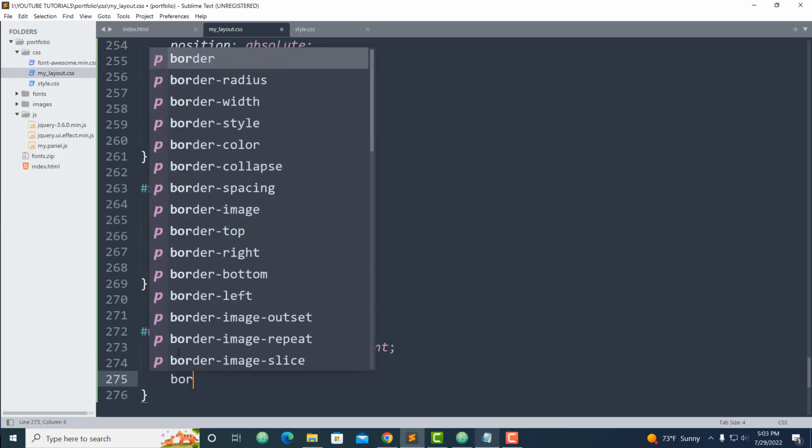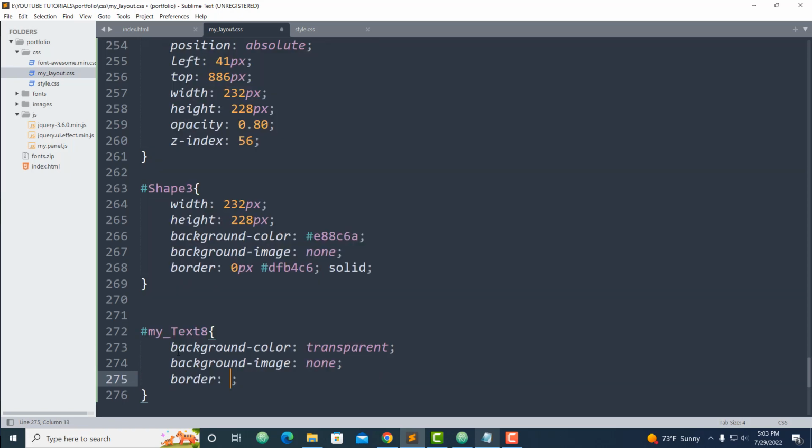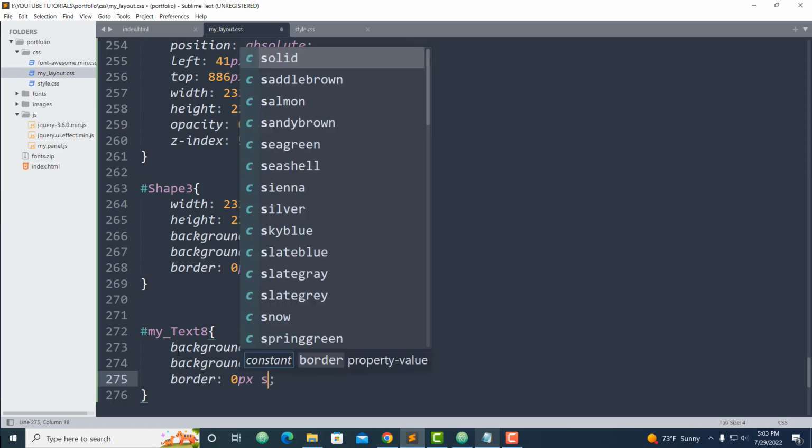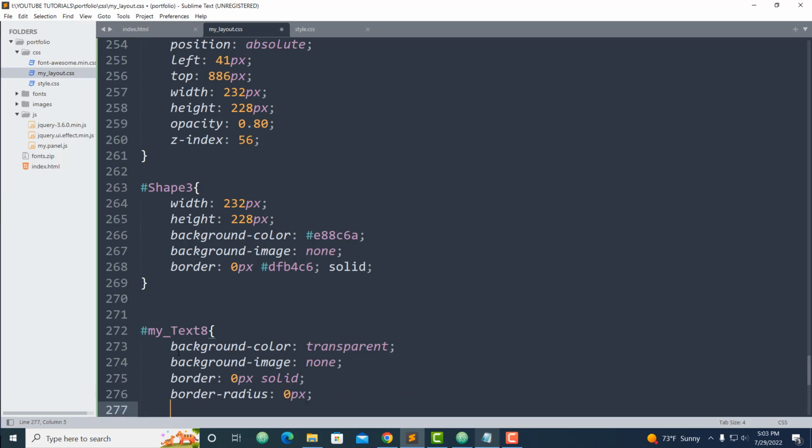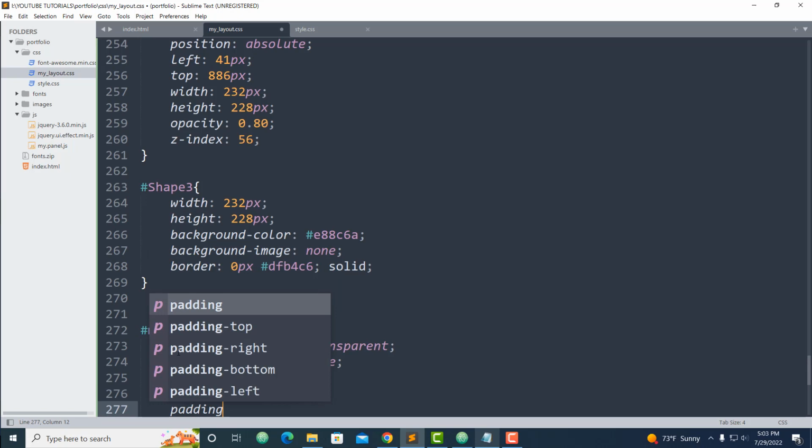And add the border, solid, and border radius, adding 0.